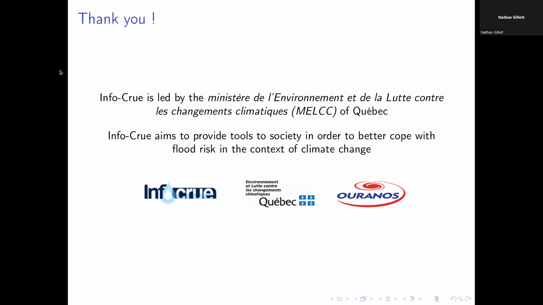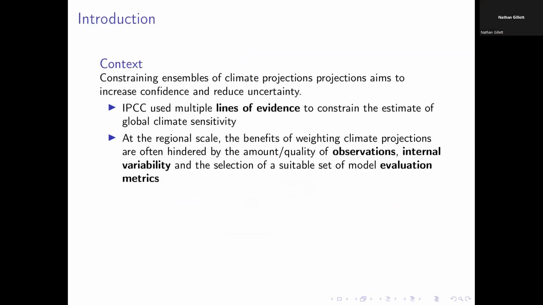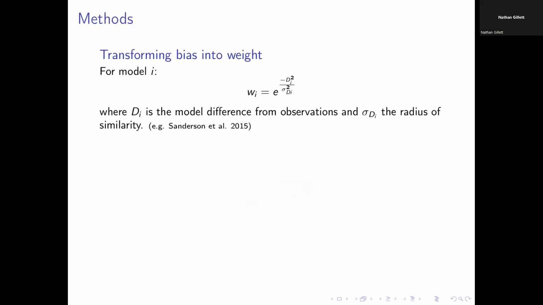Thank you, Martin, for the talk. So my question was, you saw a very strong dependence of the weights on internal variability. And I think in your first slide, you showed the exponential function used to estimate the weights, and there's a constant there. Can you use a larger constant so you get smaller variations in weights between models? Yeah, so that sigma D. Yeah, can you change the value of that to get smaller differences?